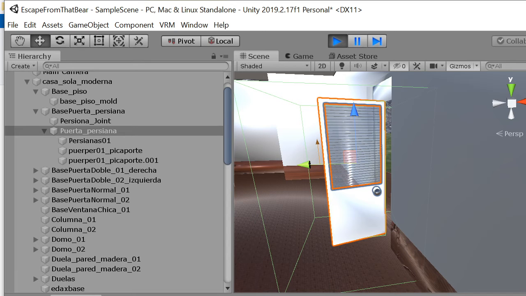That's because I have this property with this value, the anchor here.